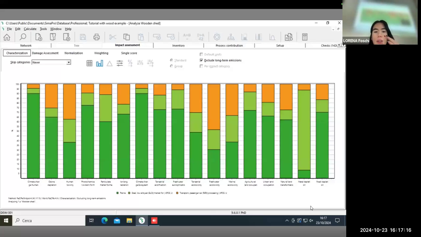Okay, so here in this case we have three colors. So we have the planks material, the steel, and the transport.